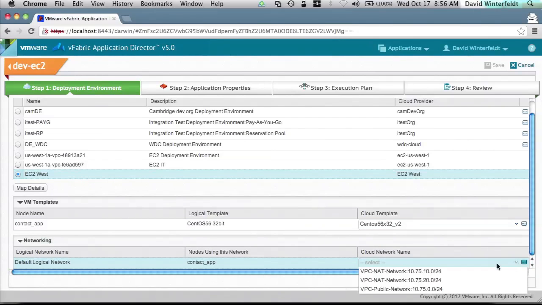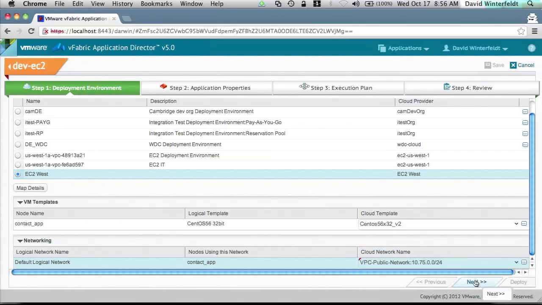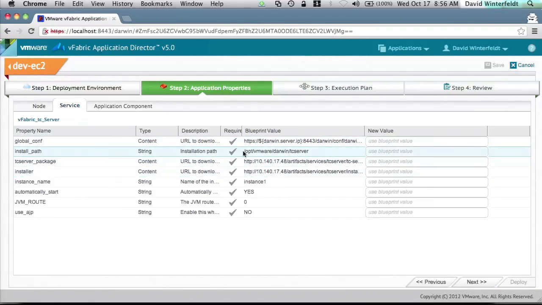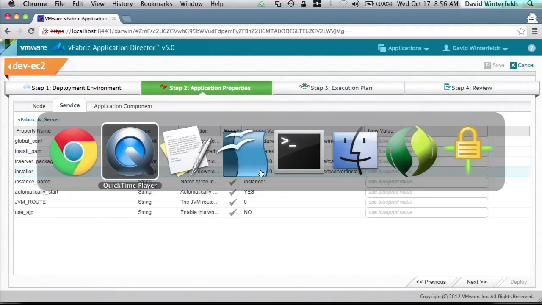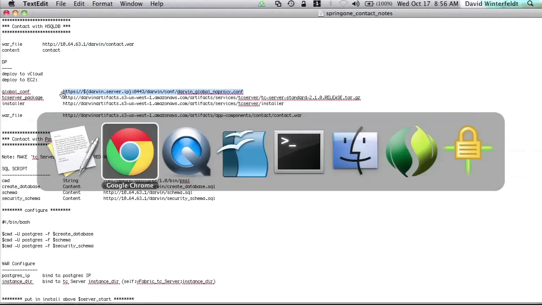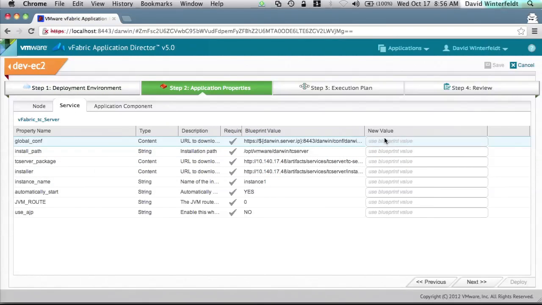Okay, in the logical network, I'm going to choose the public one, so it's accessible externally. And then I'll leave all these settings. Well, actually I need to override things. So I mentioned before you can override your services. So at this point I'm going to override a few values.